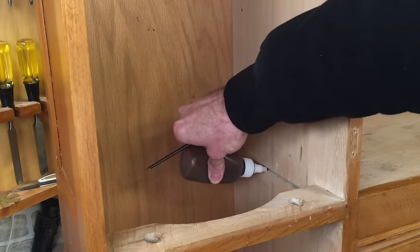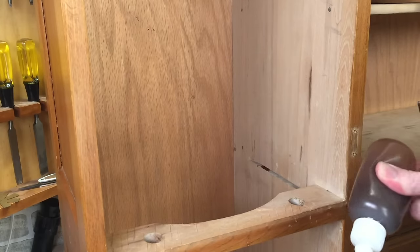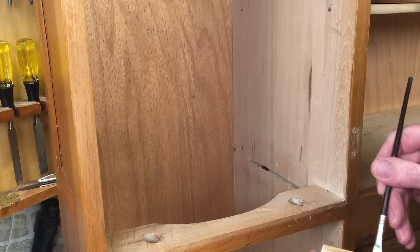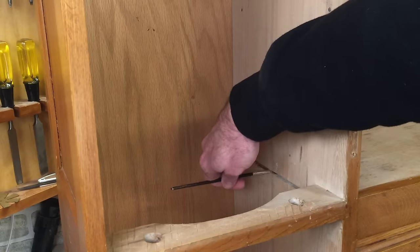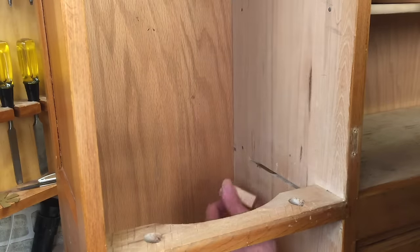So I'm just going to glue this in place with hide glue. Put a little bit there, a little bit on the block. And that way, if someone wants to take this apart in the future, they can certainly do that. So I'll clamp these two in place, and I'm just making use of the existing dado that's here.